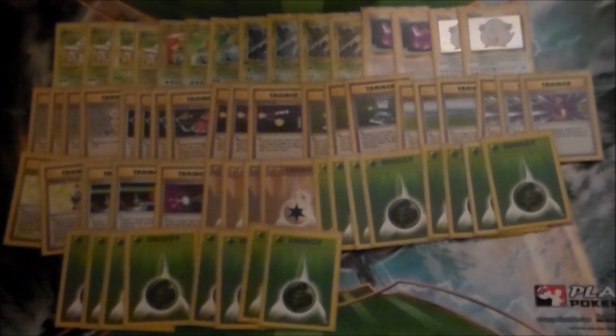So that's the list. It might be a little bit slow setting up the first couple of turns against decks like Haymaker, the kind of decks that run heavy energy removals, but fortunately for us, most of those decks don't really hit that hard the first couple turns. Wigglytuff is really the one exception. So Wigglytuff could potentially be a problem early on until you can get yourself set up.